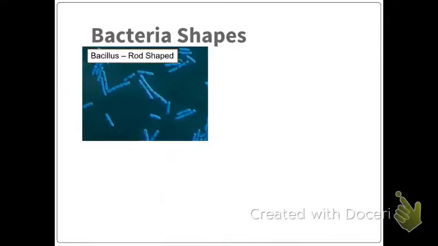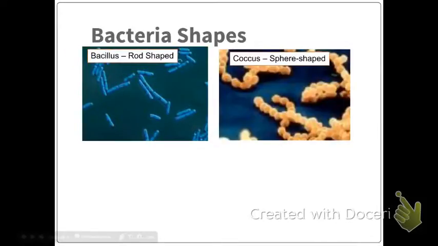And then this is just kind of an example of an endospore where it's got a thick outer covering right there. The three shapes of bacteria, so the first one is bacillus, B-A-C-I-L-L-U-S, bacillus, and that is rod-shaped. So bacillus is a rod-shaped bacteria, as you can see in this picture. It's rod-shaped. Our next example is a coccus, C-O-C-C-U-S.